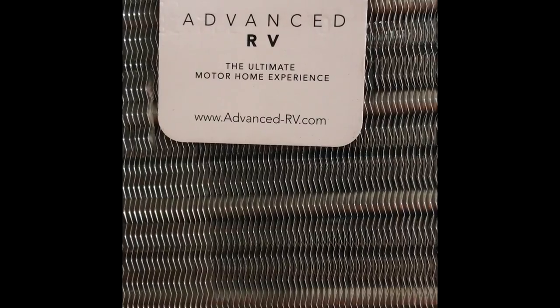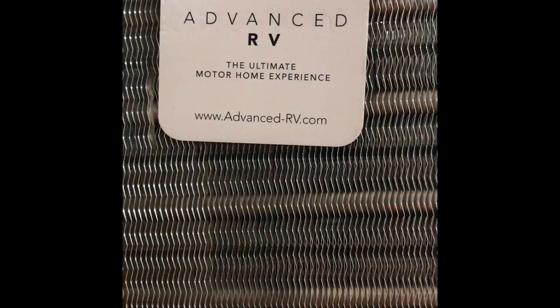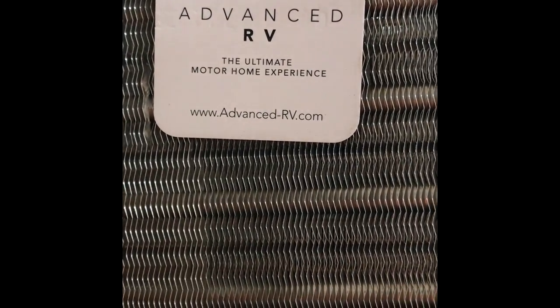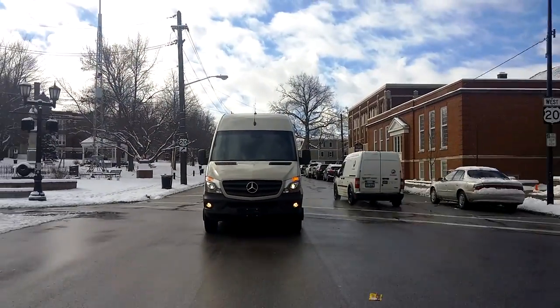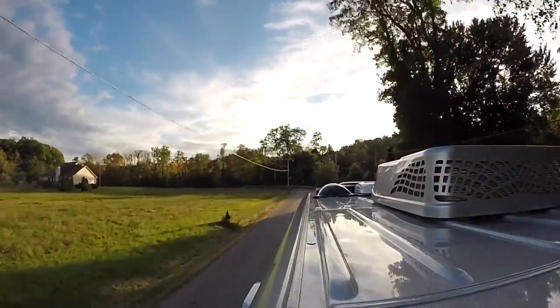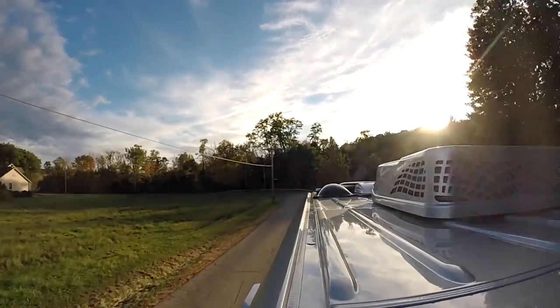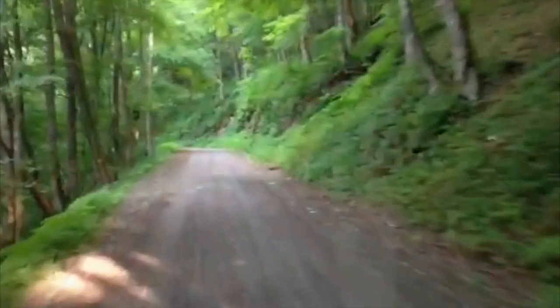The condenser heat exchanger is a tube and fin heat exchanger with the fins close together. You can see from this small business card the scale of the fins — you can get a sense for how these fins will lose efficiency. Also, the tubes underneath: if the fins and tubes are contaminated with dust and grime pulled in from the street, the air is actually pulled through these fins at higher velocity, so it's not even just ambient buildup of dust and dirt, but dust and dirt that's sucked through the heat exchanger.